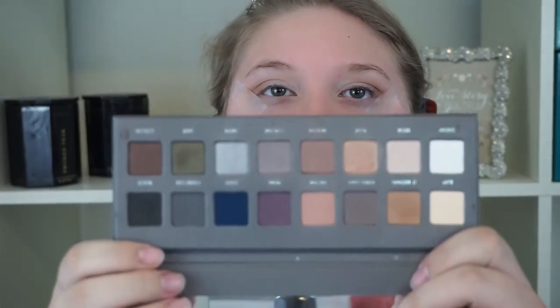Going back in with that Lorac palette, I'm going to pick up the navy color here. It is a nice dark matte navy. I'm going to go about halfway onto my eyelid and just line my eyes with the navy. Once you get to the outer corner, it's not as big of a deal to be so close to your lash line because we are going to smoke it out. After I line halfway and then over into the outer corner, I kind of created a wing shape. Now I'm going to take a pencil brush and just blend that out as much as I can. I'm just going to keep building up the color until I have the darkness that I want — just line and blend, line and blend.